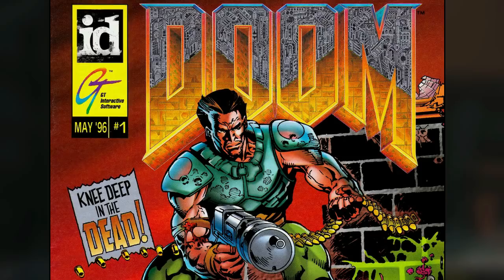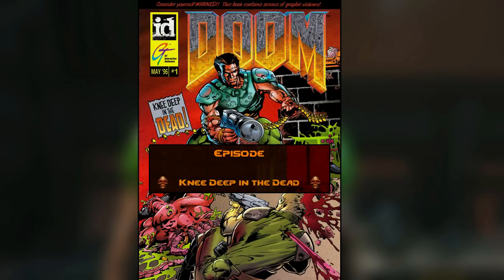The cover art features the Doom Marine with no helmet, and his armor is similar to the version of the cover on Doom 2. This is because the shoulder pads are different between the two games. The shoulder pads from the comic book resemble what you see in Doom 2. The comic book story itself was a bit over the top and silly. Issue number 1 was titled Knee Deep in the Dead, which is taken from the first Doom game.